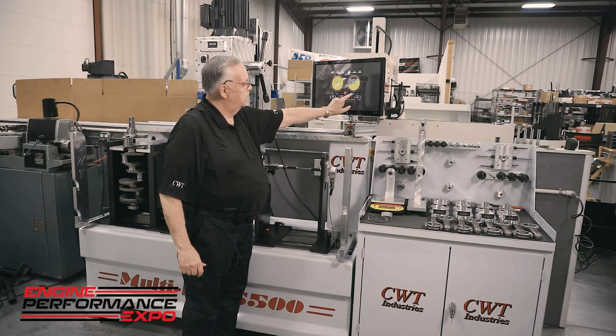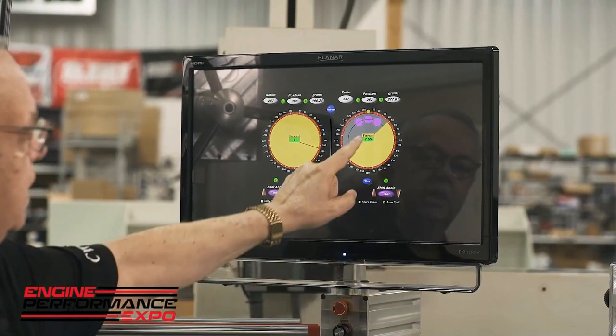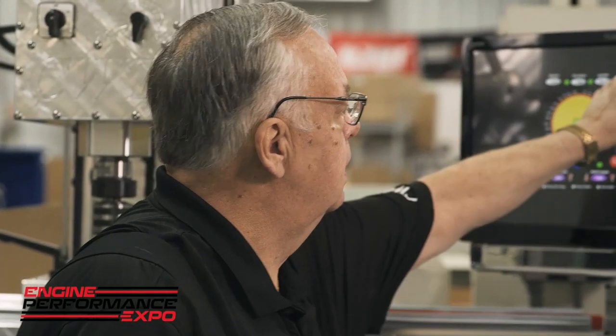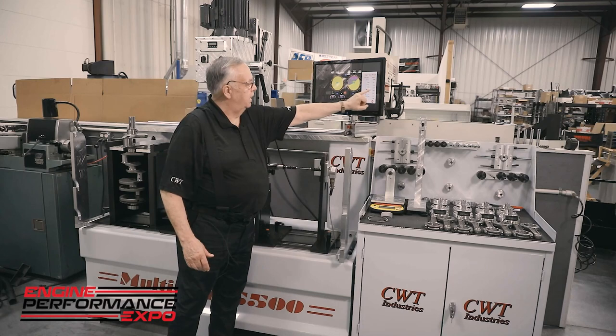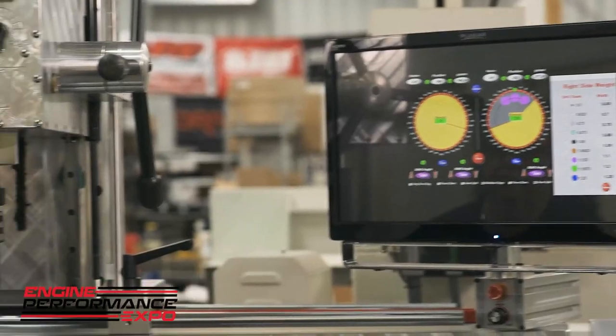So I'm going to move up to the next size diameter. And you can see now I'm 7.55 grams over. Now that has told me by going to the legend that we're using an inch and an eighth by 0.88 and three slugs. And again, I'm within 7 grams. Well, let's try this on the left side.